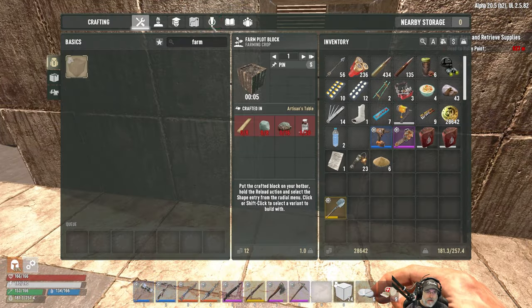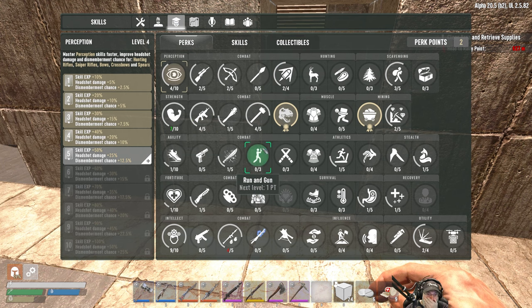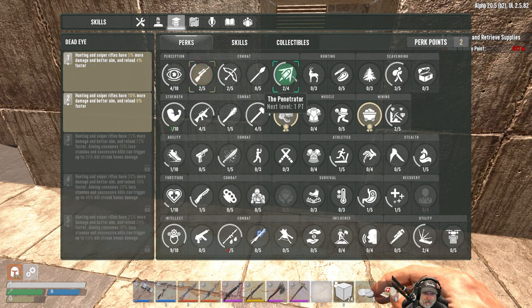Fantastic. Do we have any points to spend? We might actually have points to spend. We have 2 points to spend. Look at me and my bad point forgetting self. What do we want to put these in? I think I've been working on perception, if I remember. It's been such a long time since I've done points. So yeah, I believe perception was what we were working on.